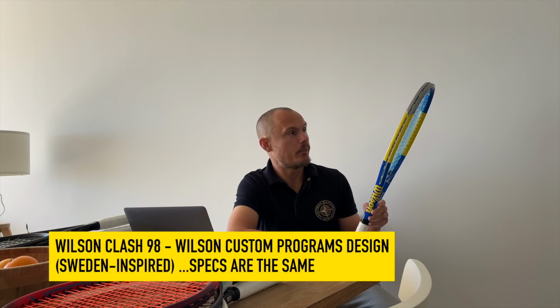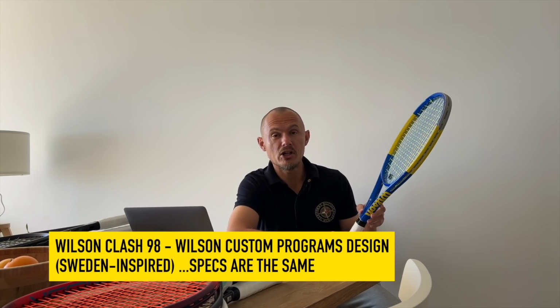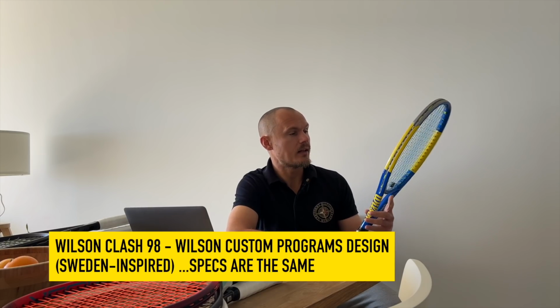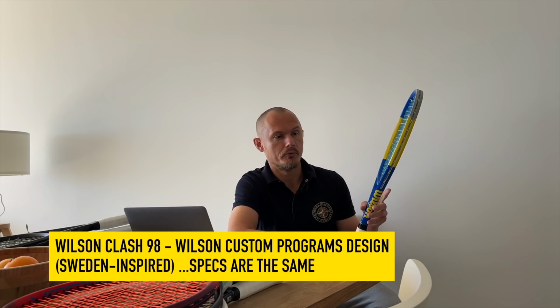If you wonder why this racket looks like this, this is the Clash 98. And it's a very good frame. I like this one, it's the one I did with the Wilson Custom. Went for a Swedish style paint job, partly because I'm Swedish, but also because I thought it looked pretty cool and I haven't seen anything similar, and that I could also hybrid the strings to resemble the flag.